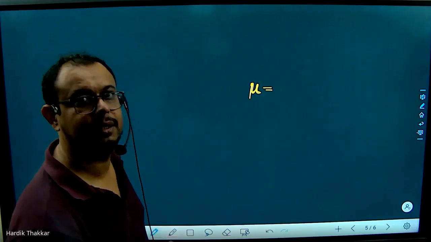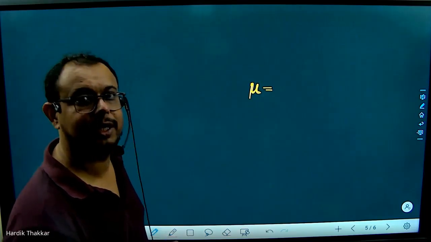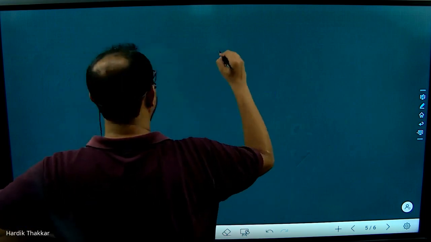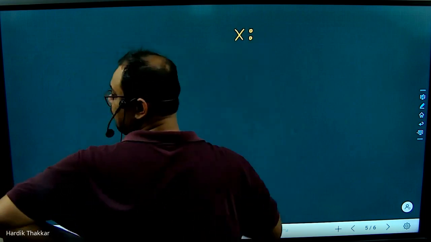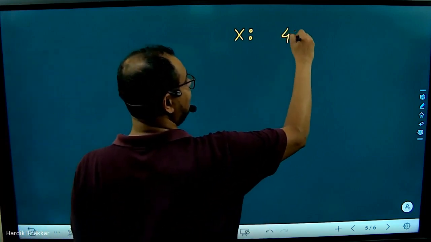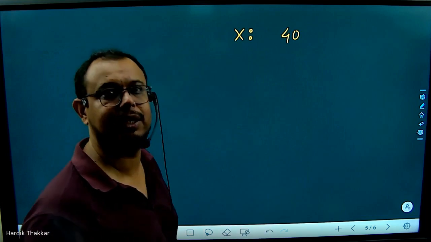So here 1/10 is the winning probability, no? So I have subtracted it from 1. So 9/10 will be for the losing. Okay, but the value of mu you are getting is... So I have not found mu. Okay, look, first what we have to do, x is equal to, now what are the values of x? Look, the cost of the game is rupees 10. If you win the game, then your total profit is rupees 40. Okay, if you win, then 40 rupees will be your gain, correct?